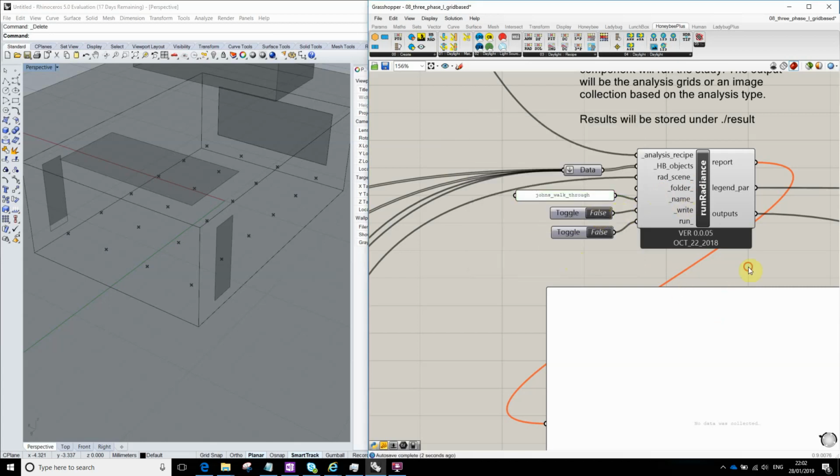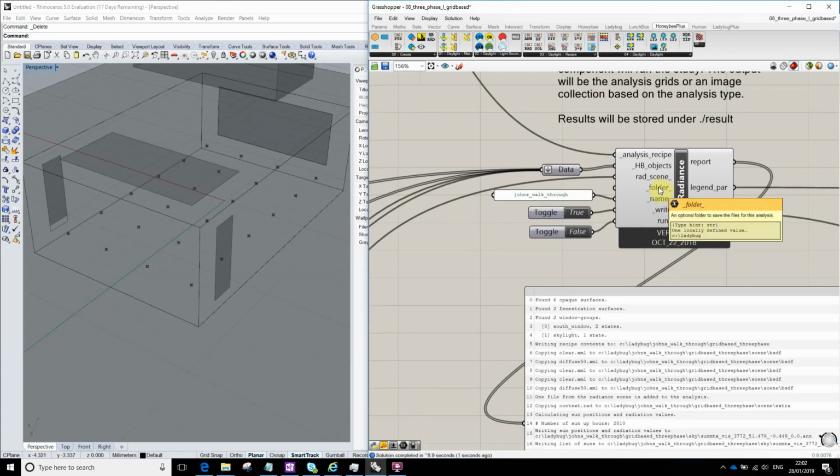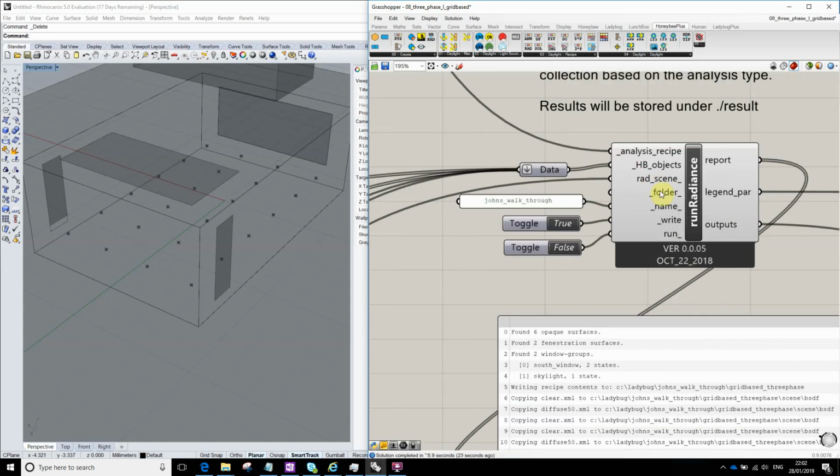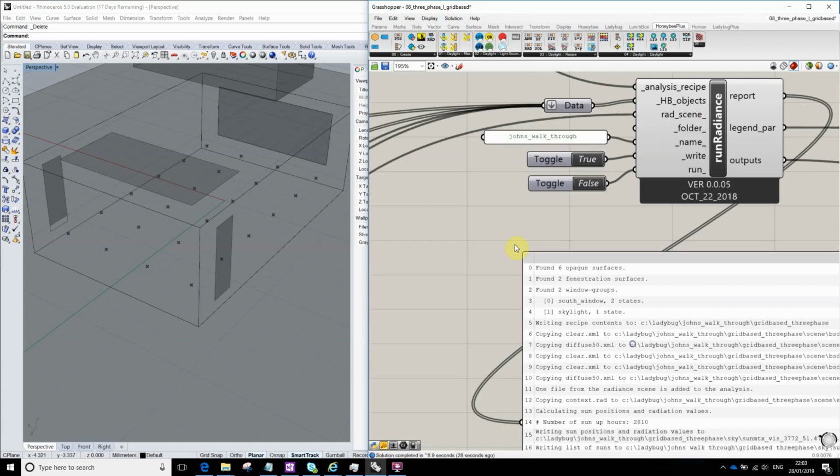The first one is write the file. This takes a while because it's setting up a file structure, which I'm going to show you in a moment. Personally, I just leave the folder. I haven't tested this, but you can't have spaces in your folder address. If it was John space folder, unless Honeybee corrects that for you as well, that will crash and break the calc. So personally, I just leave it to send it to the C Ladybug folder. Everything's going to be good.